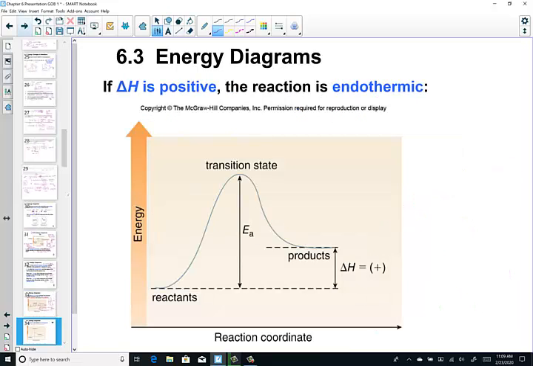We know that delta H is positive for endothermic reactions, meaning the reactants to the products absorbs energy. And when energy is absorbed, delta H will always be positive. You can see this is a very large activation energy on this graph, meaning the kinetics, the rate of reaction, would occur quite slowly. Energy absorbing, remember the transition state is at the top of the energy barrier. That's where bonds are breaking and new bonds are forming. A transition state cannot be isolated. It's just a quick moment in time where molecules collide.